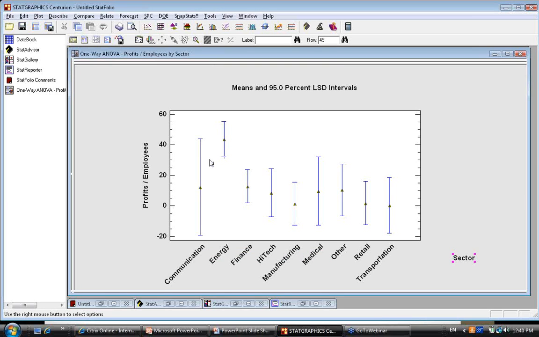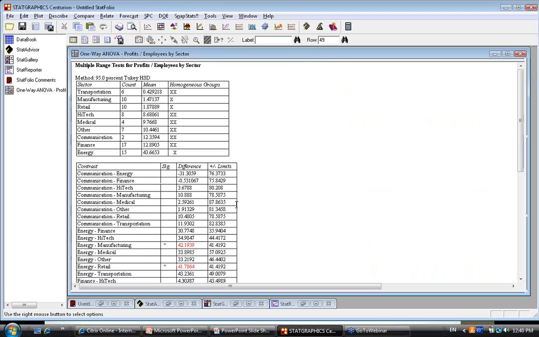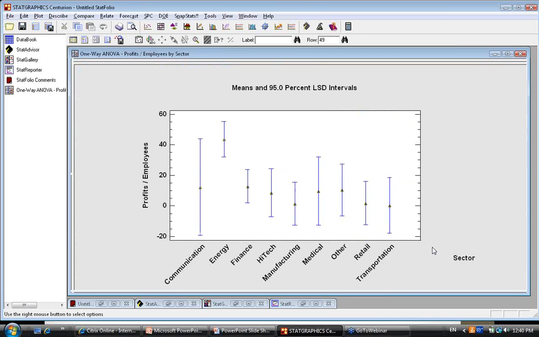It overlaps energy, it overlaps finance, it overlaps everybody. So it's not significantly different than anybody. It belongs to both groups, if you like. Well, it doesn't really belong to both groups. It's not significantly different than anybody in either of the groups. So that's the problem, and it's, I guess, partially due to the fact that it's transportation.